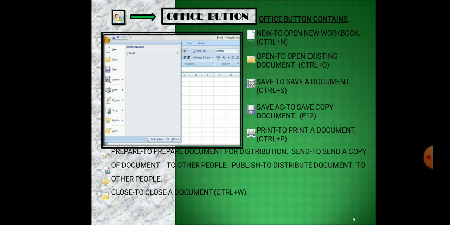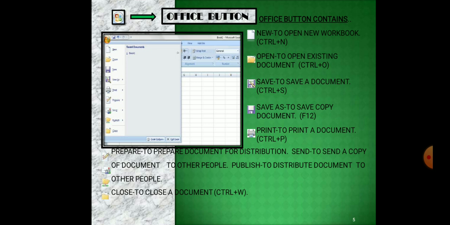Dear students, the office button contains the following items. This office button is the same as the one we covered in Microsoft Word. Now what are the various elements inside the office button? First of all we have the option for new file.